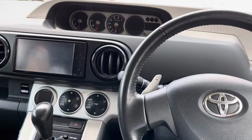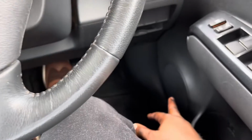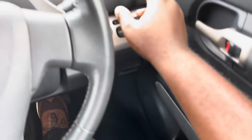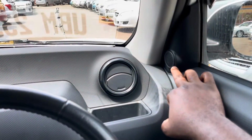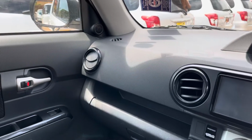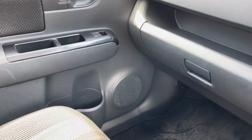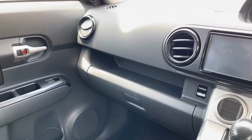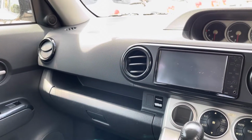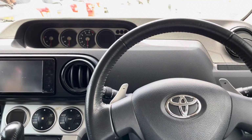The entertainment system was really given some thought in this car. You will notice that we have speakers right here at the bottom. We have speakers here. We have tweeters here as well. And we have them all over the car. Even at the back, I'll show you more when I'm seated in the back seat. But the car has plenty of speakers. And they create this surround sound system where you feel you are really in the middle of the music, you know? Yes. So let's go to the back and see how it feels to be in the back.